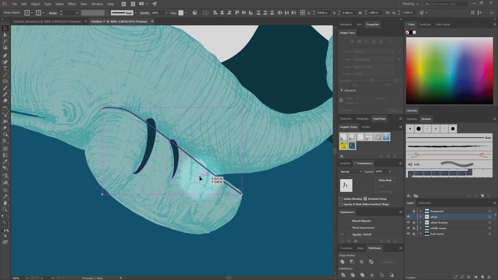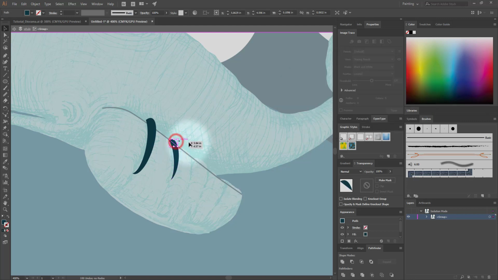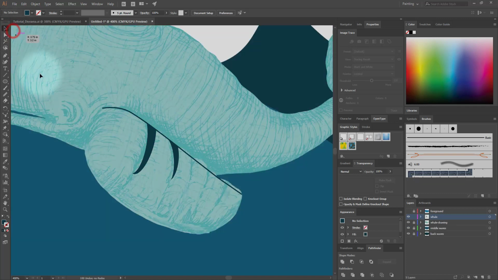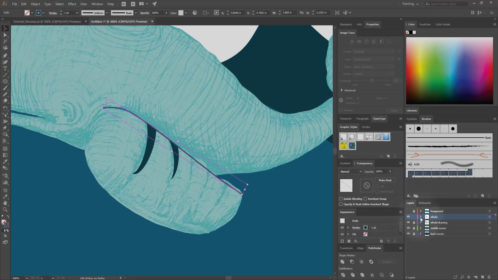I'm going to select all of these, and then I'm going to come into my Pathfinder and divide it up. And I need to get into isolation mode, so I'm double clicking to get into here. And now you can see it's divided into different shapes that I can choose the same way as before. So I can just click that top and delete, click the top and delete. And now I can get out of the isolation mode. You can also press escape. And to unlock it, you can just come to Object, Unlock All, or I could have gone into my layers and unlocked it. So now I still have that line, but I've used the line as a guide to cut off the top of that.